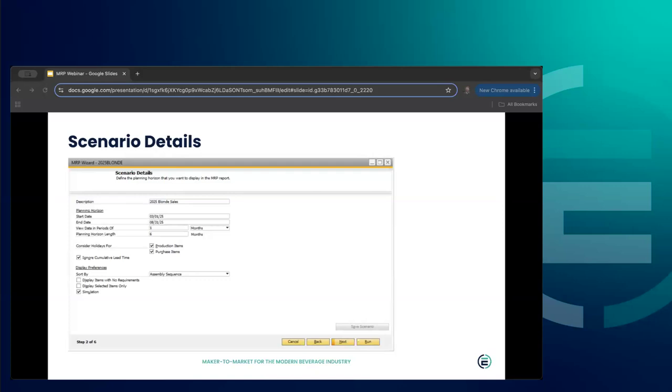And lastly, another very important one, simulation. So if you're first starting out on this, I highly recommend checking that simulation. What that does is it avoids accidentally creating a recommendation in the system and allows you to, like I said, test and go back and uncheck lead time, etc. Running a simulation eliminates the potential user error of, oops, I accidentally created this recommendation in the system. It allows you to test and see before you're ready to commit to that.